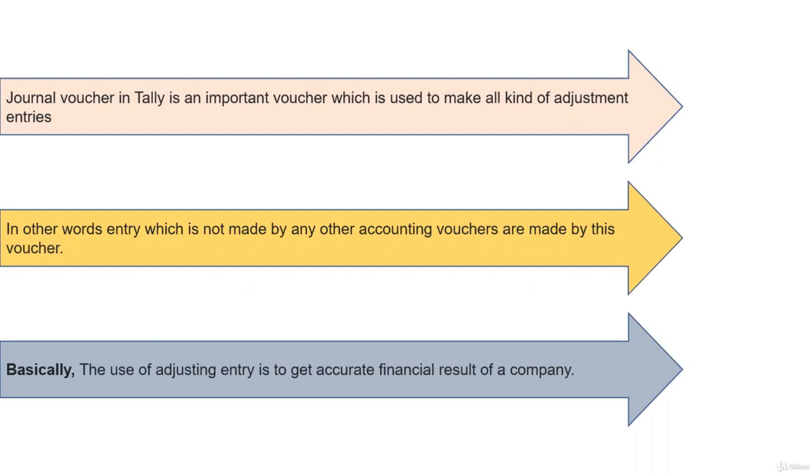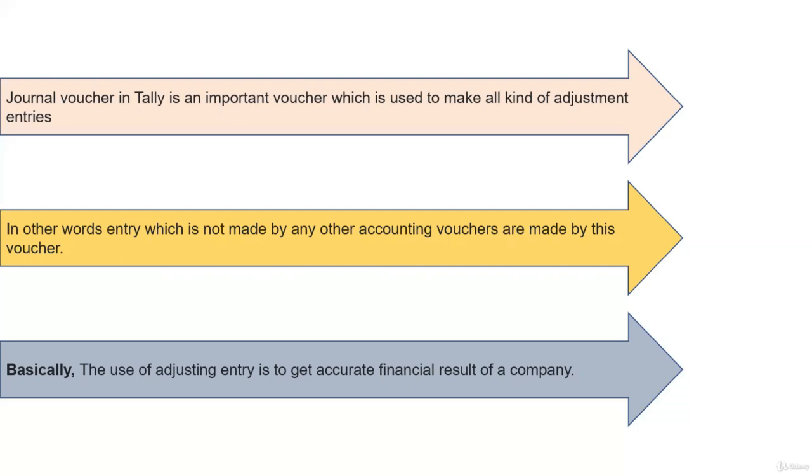First we did the sale entry, that is cash sale or credit sale, with the sale voucher; cash purchase or credit purchase with the purchase voucher; receipts, that is any incoming in bank or cash, under the receipt voucher; any outgoing from bank or cash under our payment voucher; and the entries directly related to cash and bank under contra entries. So what about the journal voucher? That is about adjustment entries.